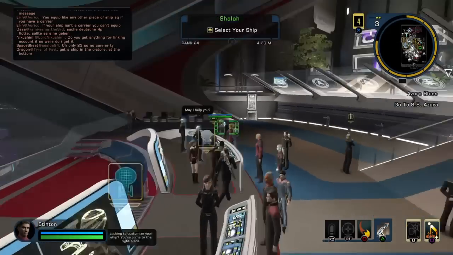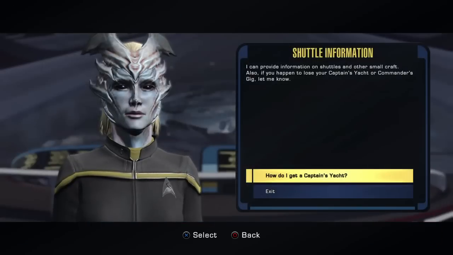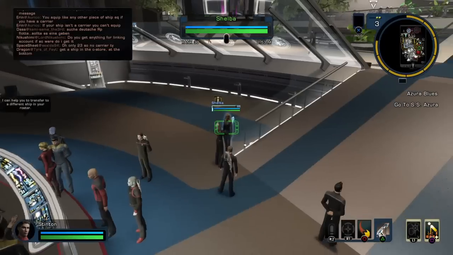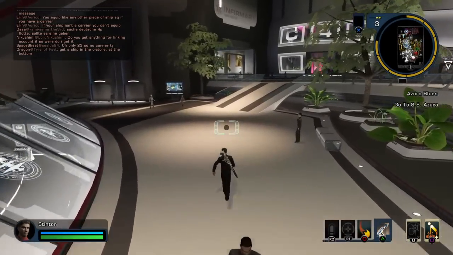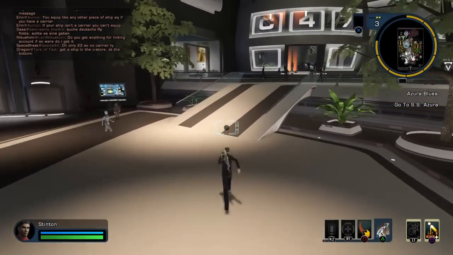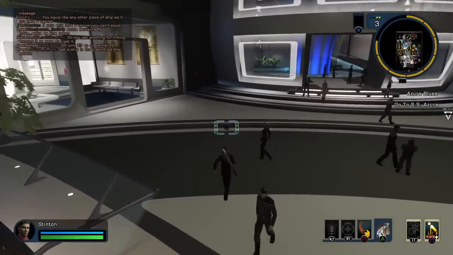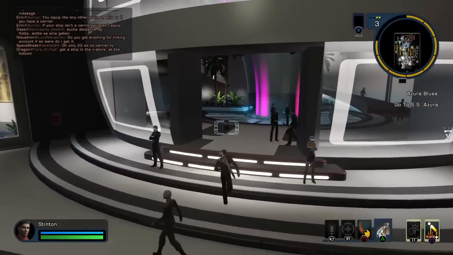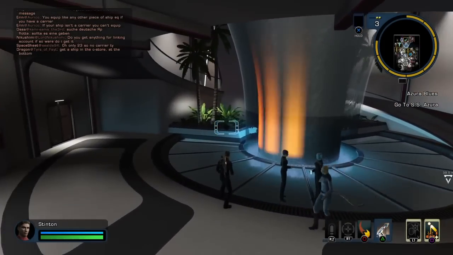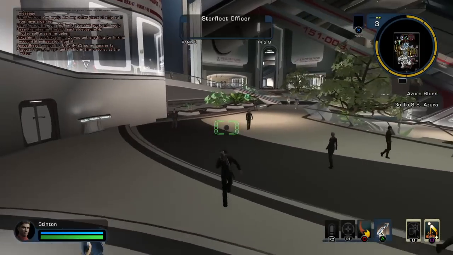Go back to the transporter. This guy? No. I'll stand around talking to you guys. We've got a live stream to do. There's a transporter. Is that like the dance club of the Star Trek world?